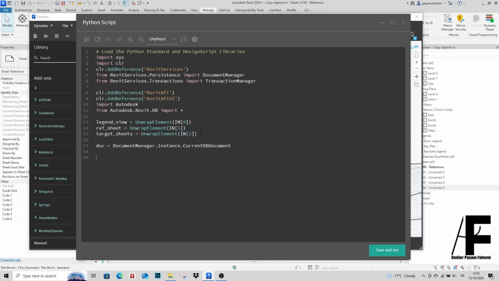Now it's time to define our two functions. The first one was to get the viewport containing the legend on the reference sheet. Alright, so I'm going to say define and name it get underscore legend underscore viewport, and as arguments I'm going to feed my first and second inputs, legend view.